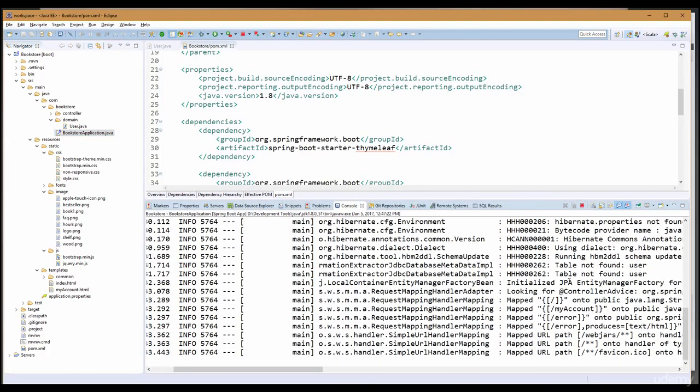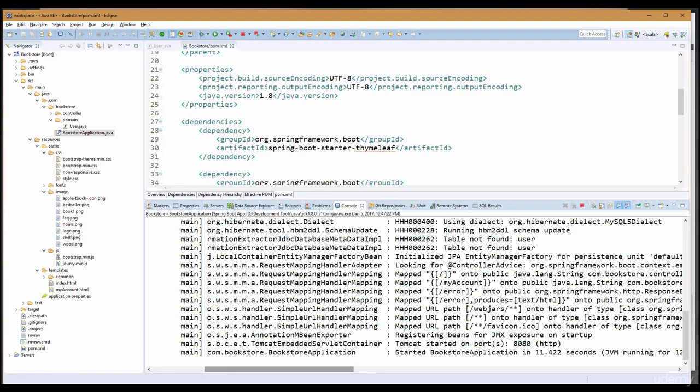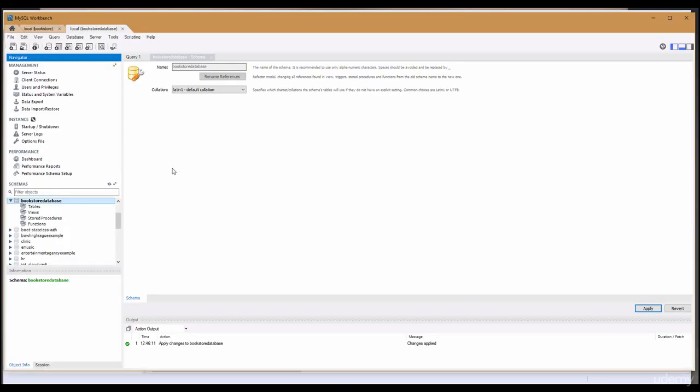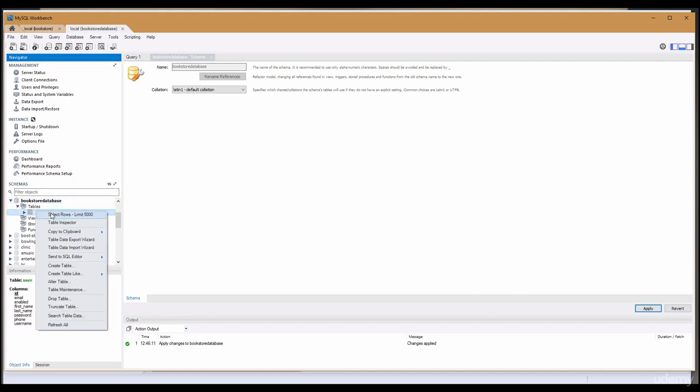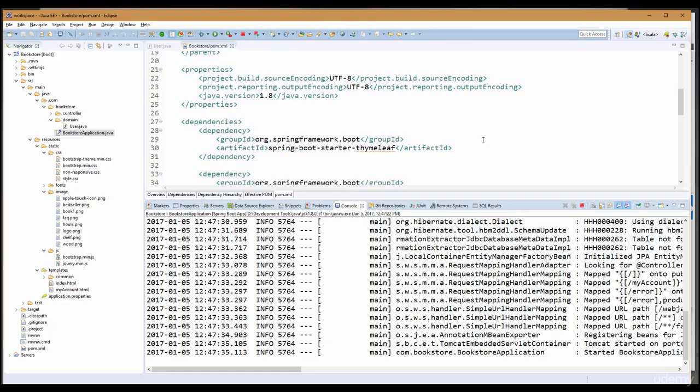As you can see, Hibernate is going on, and there's a message saying table not found, user. So it's running this schema update automatically. And if we come back to our database and refresh, as you can see, we have the table generated. If we select the rows from it, we have the corresponding user attributes displayed in the table, okay?